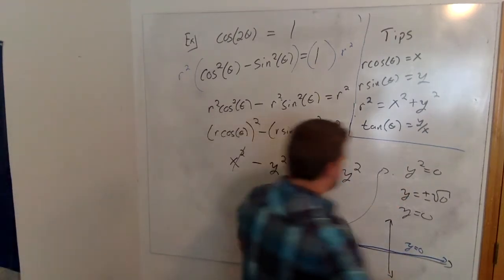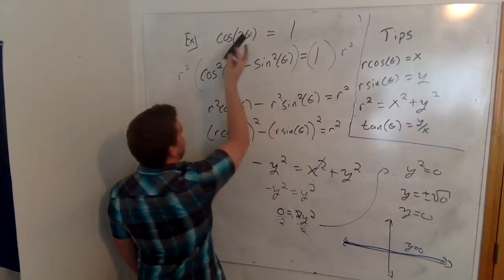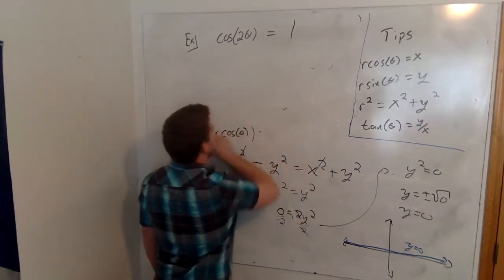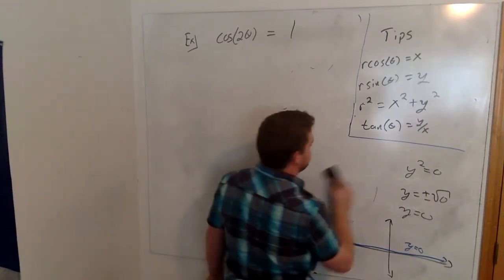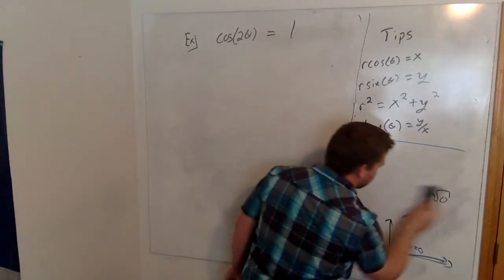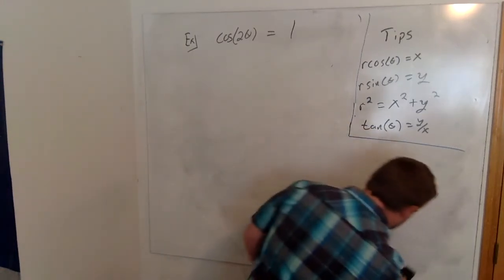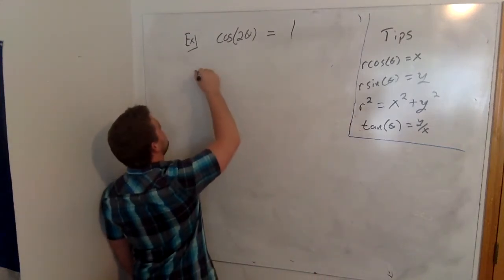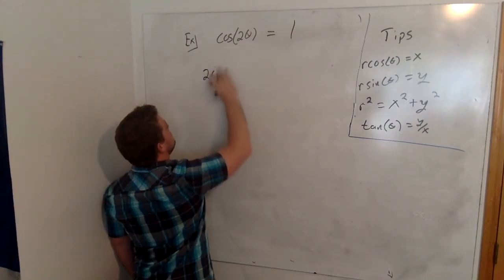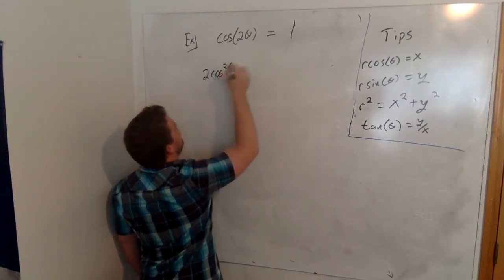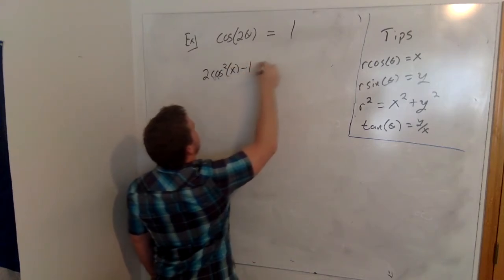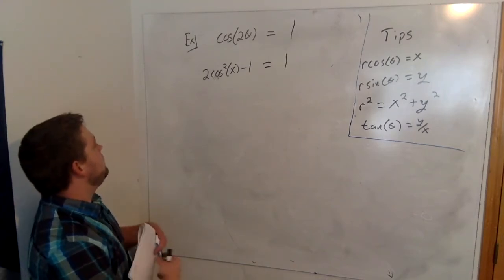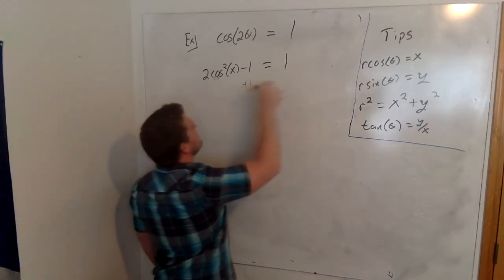Okay, for fun, I guess, what would happen if we would have chosen a different version of this double angle formula? What would have happened there? Sounds fun to play around with. How about we make the replacement? We could do, this is the same thing as 2 cosine squared of theta minus 1 will be equal to 1. So let's see what this does here. Maybe this would have been easier to work with. Okay. Well, we could have added 1 to both sides.